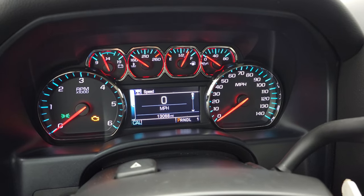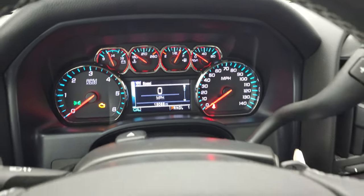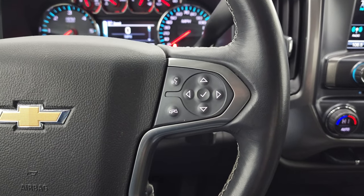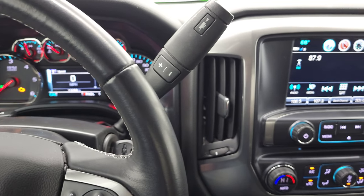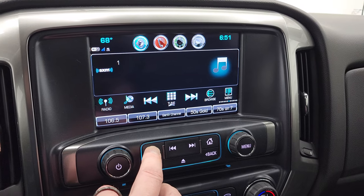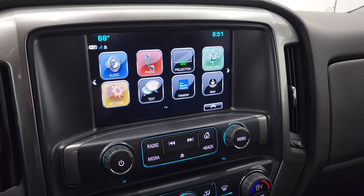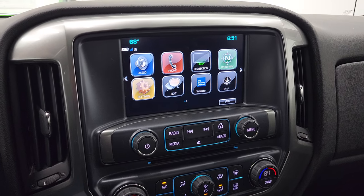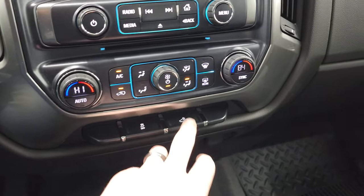This one has 13,068 miles. You do get a digital speedometer and it does have the compass display. Instrument cluster is very nice and clean. Comes with the leather-wrapped steering wheel in fantastic shape. Bluetooth and information center controls on the right, cruise controls on the left. This one does come with the six-speed automatic transmission with the optional tap shift. The Chevy MyLink radio with AM, FM, and Sirius XM radio capabilities. You have your projection manager where you can project your cell phone to the screen — so if you have Waze, Google Maps, or some other navigation system, project it right to the screen and it's like you have nav on the screen. This one does have the CD player, dual climate control, stability control, and controls for your cargo lamps.